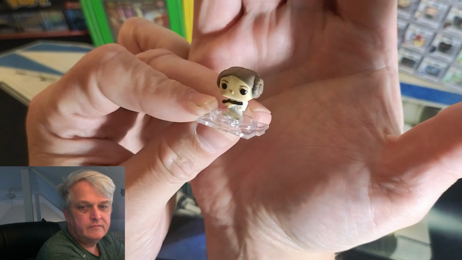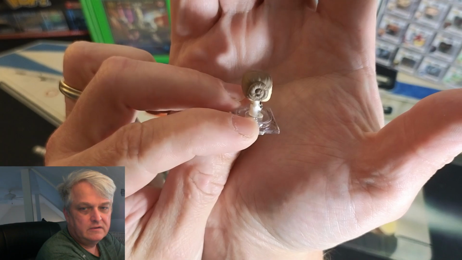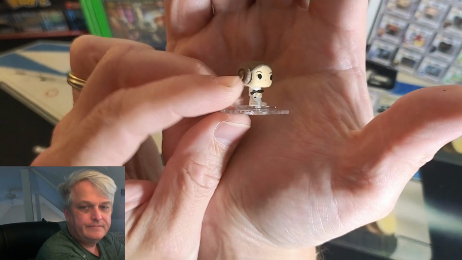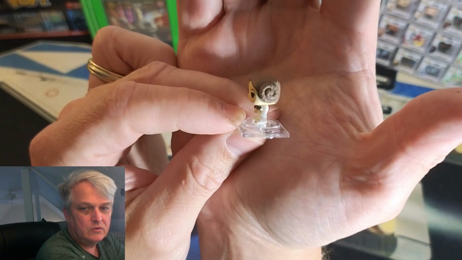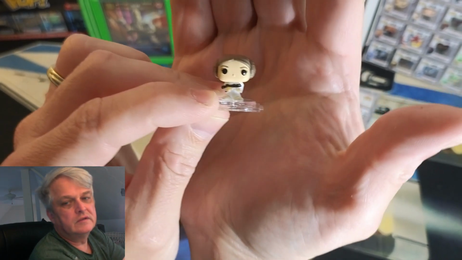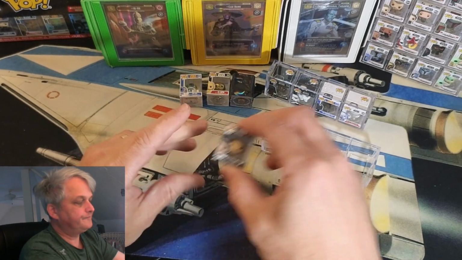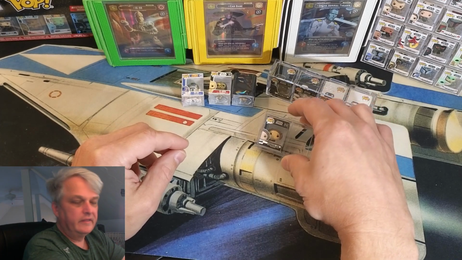I love A New Hope Leia with the buns. Just so classic and iconic. And I think, outside of Darth Vader, that's probably one of the most iconic looking characters. When you see that hairstyle, you know it's Princess Leia. You know it's Star Wars. For named characters anyways, obviously stormtroopers and things like that are right up there too. If I were to only get one Princess Leia, that would be the one.